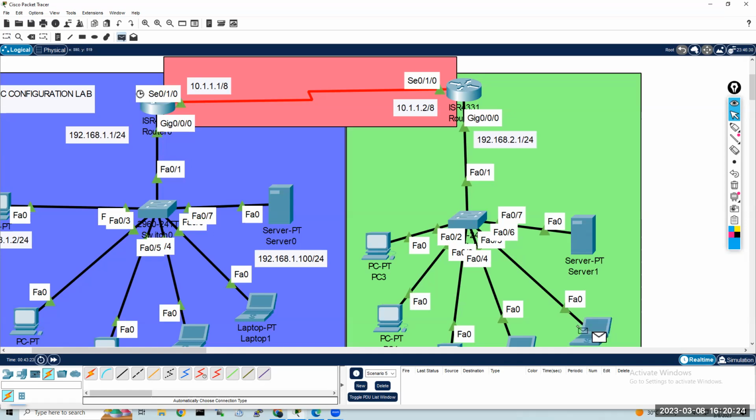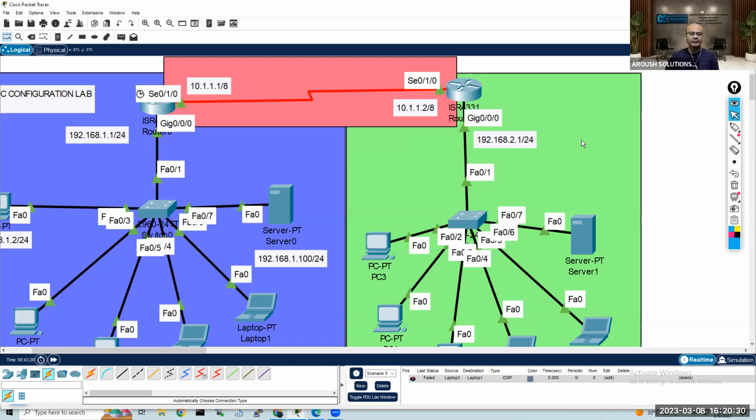So let's check. We need to configure the routes on the routers. What do we have to configure for that? The routes for the 192.168.1.1 network on the other router. For that, we have to configure routing protocols. We will do that from tomorrow. We'll do the routing protocol so we can make them communicate. We can also do some security configurations. And then we will also do Telnet as well.